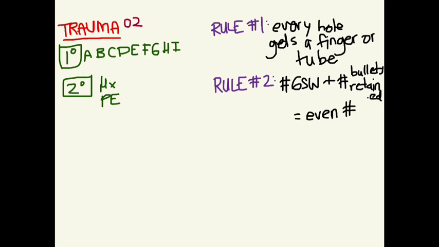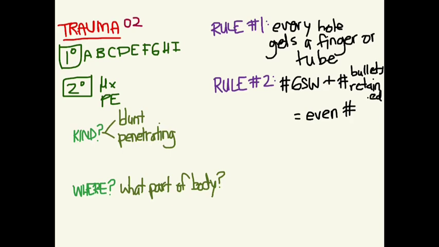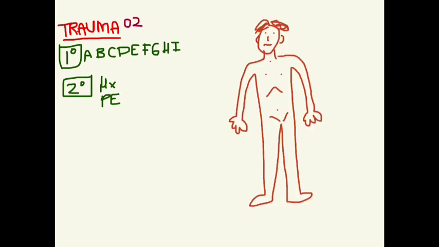Since we're talking about bullets, let's talk about the two different questions you want to ask with every trauma patient. Number one, what kind of trauma is it and where is the trauma. The kind of trauma is broken down into two types - blunt and penetrating. Types of blunt trauma would be falls, getting beat up, getting assaulted, car crashes. Penetrating would be stab wounds or gunshots. And where - you're asking what part of the body is the injury. Is it in the head, belly, back or leg?